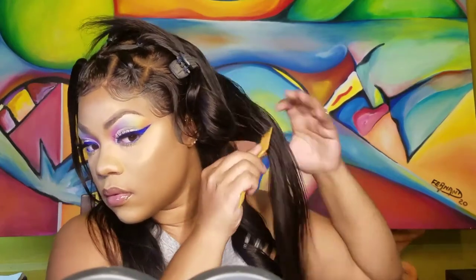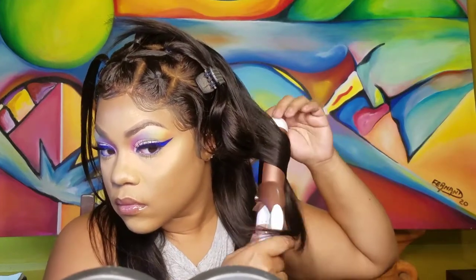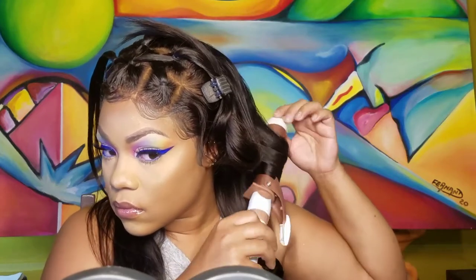See the thing that I used to pin the hair? It is not a hair clip. When you got kids like mine, you find anything to use. I don't know where my clips are, so I had to use a paper clip. So that's what that is.